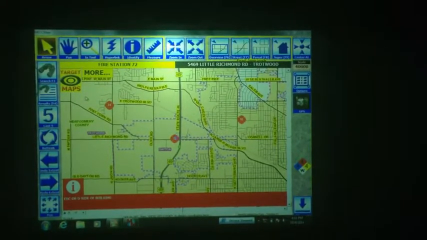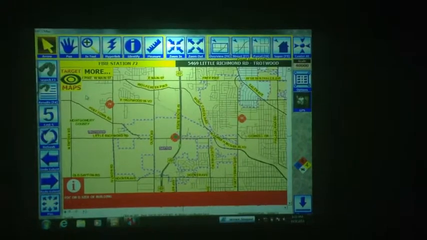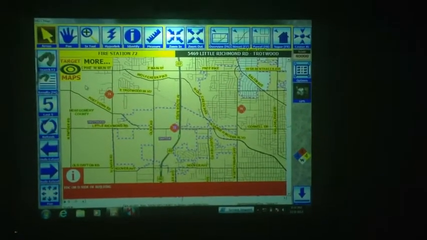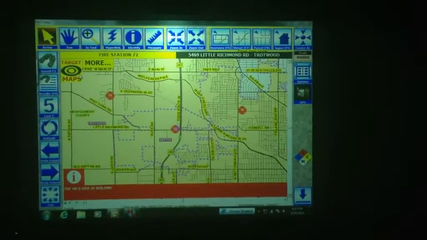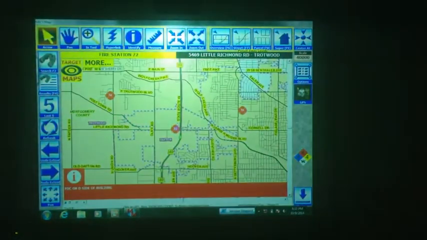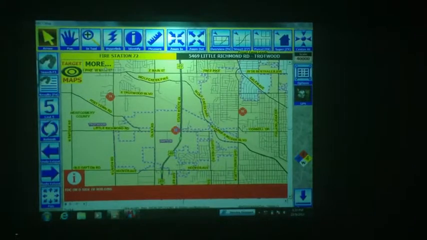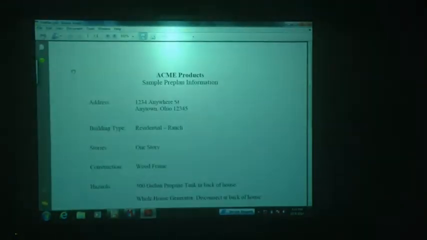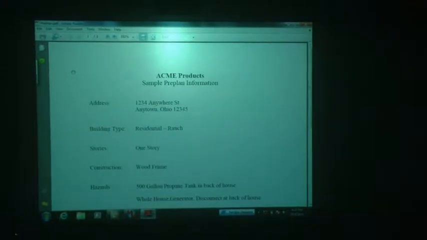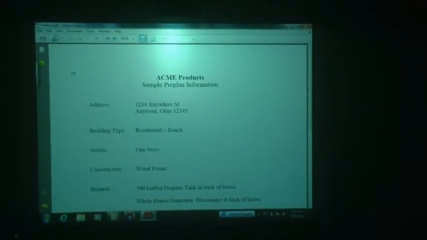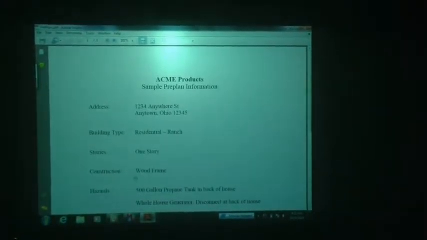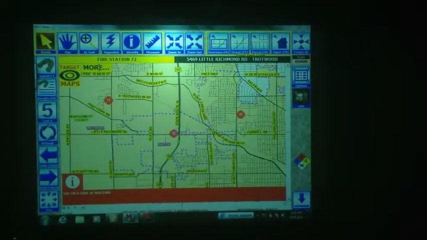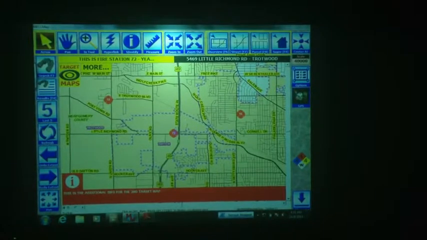So as you look up an address, it'll show you any information that we may need to have. The other thing with this, if you notice, we have target maps, and there's also another box that says more beside it, which we didn't have on Hare Arena. What that does for us is when we hit target maps the first time, this is just one of the samples that comes loaded with the software. It brings us to this pre-plan that we have, or whatever document that we may have. If I hit more, it's going to take me to another screen.